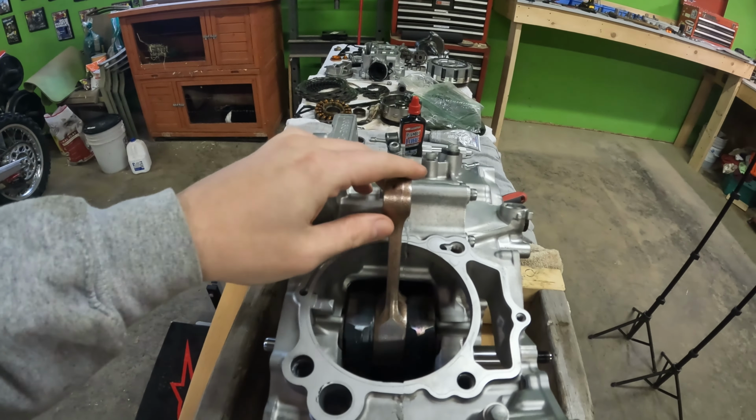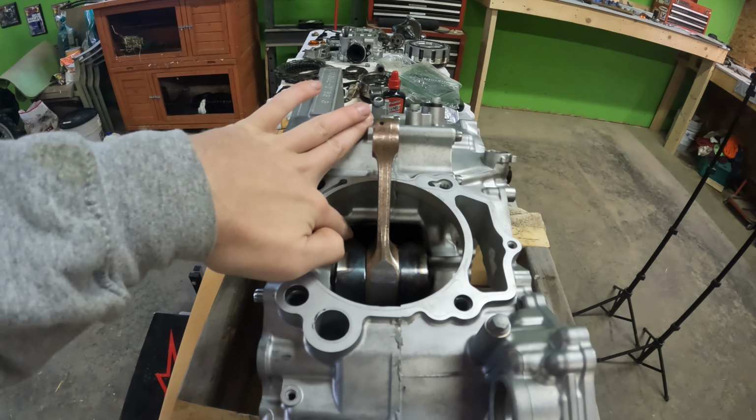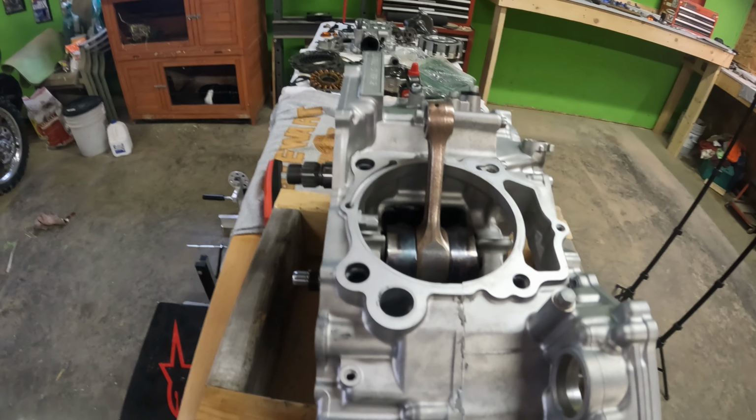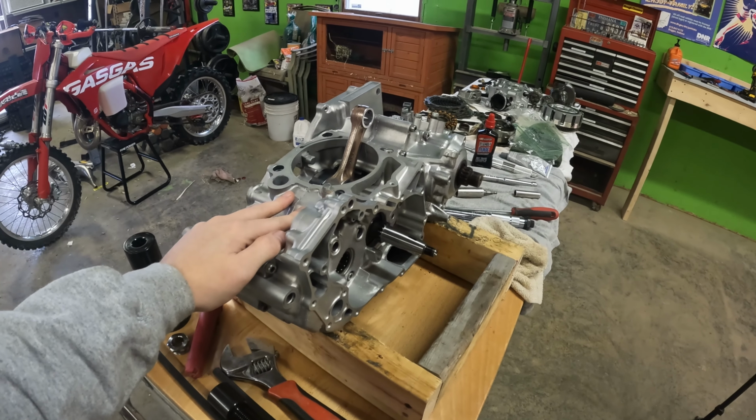It definitely loosened up a little bit when that happened. So that's all it was. The crank was just in a little bit of a bind, causing it to hit that case half. And now we should be good to go with the rest of this engine assembly. So let's get back to it.